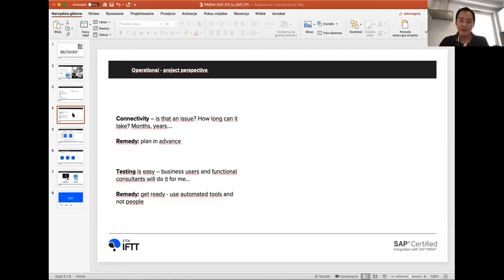And then one thing we also face is that CPI is located in the SAP data center, or, if you're in Cloud Foundry, in some of the hyperscalers' data centers. Because it's on the cloud, there's no fixed IP. Today it might be a fixed IP, but it's not guaranteed that tomorrow or the next day, if they reboot the server, it will still work. So SAP provides an IP range. And when you go to the partner and ask, can you open this IP range, they say, this is too wide, we don't want to open this. So you have this challenge that's not really technical, but about coordination and negotiation. You say, SAP says you have to open because that's what we own. These issues will stall the project, not from a technical perspective, but because of coordination, negotiation and getting everyone in the room.